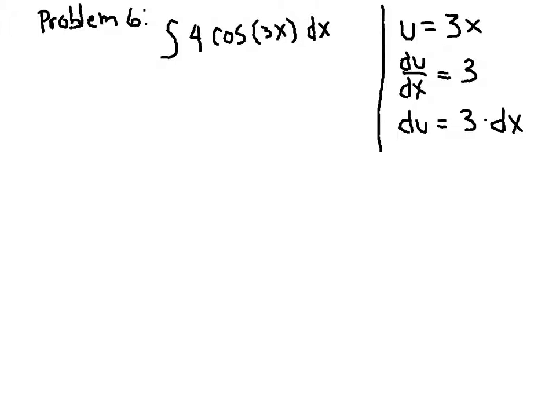Now the first step that I'm going to do, I'm going to take 4 and put it out before the integration sign. So I'm going to say 4 times the integral of cosine of 3x. And now to get it into the reverse chain rule form, we can multiply this times 3 dx. Now, for us to do this, we can't just multiply it by 3 dx. We have to make it so this 3 somehow gets canceled out.